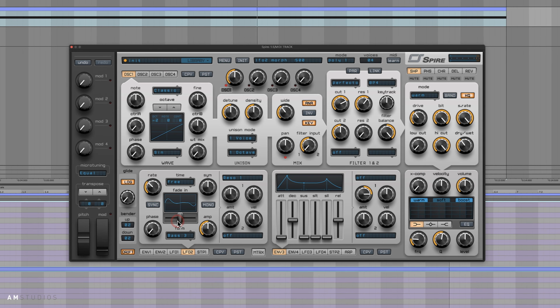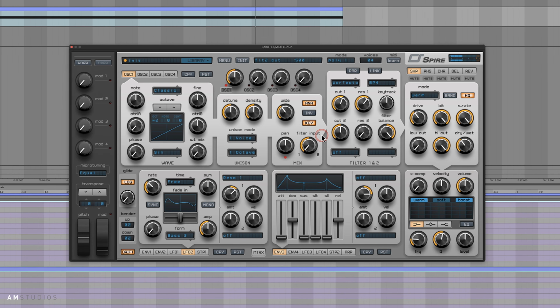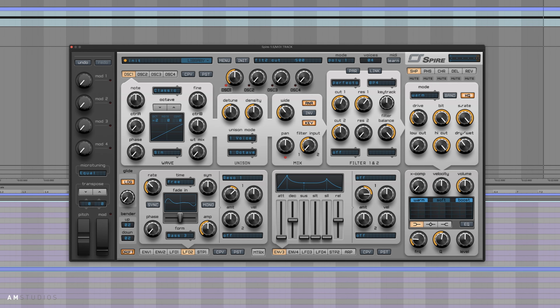Just pick any random one. So you can hear that starting to move along as it goes by during the track.